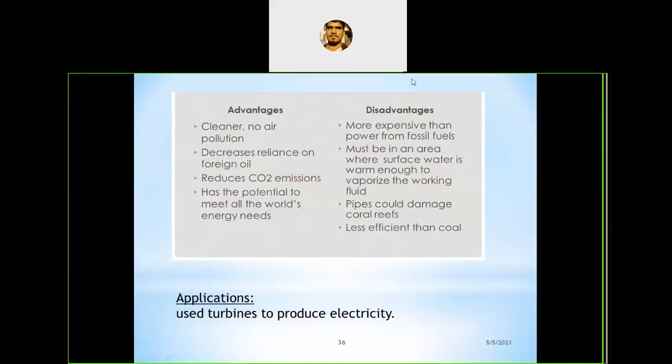And of course, at the same time it has some disadvantages. It is more expensive compared to fossil fuels, because fossil fuels are taken directly from the earth's crust, and through a small distillation process we can extract the different types of fuels, and by combustion of those fuels we directly get the energy. But here we need large processes and a large setup, because we have to take water from the bottom layer, then install the turbines. We need a lot of setup, so it is more expensive.